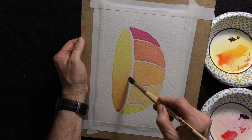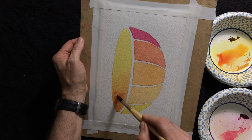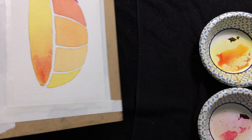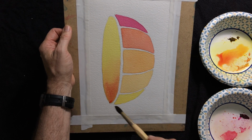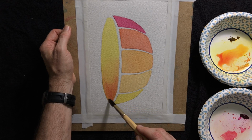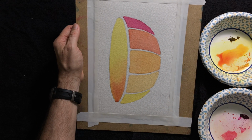You know, I think that's going to be fine. It really is kind of a, okay, I lied. Maybe I'll put a little bit more of this because I know that's going to be in there eventually. But once again, sort of tipping it and still making it so it's going to blend. And even though it's not blended perfectly, I know it's going to be several layers going on there. These are just foundational layers and it helps to not worry about it too much, I think, as long as you get the basic idea of that light yellowy to this darker magenta brown.